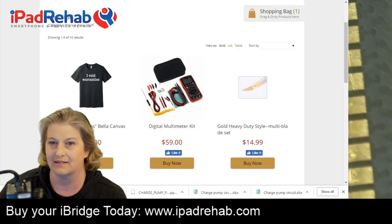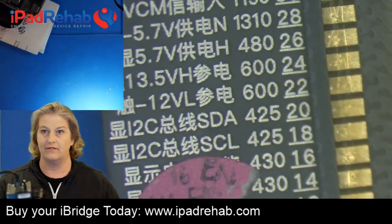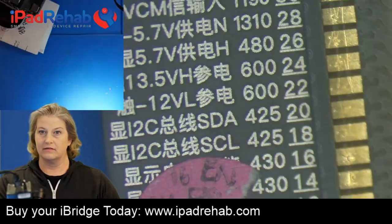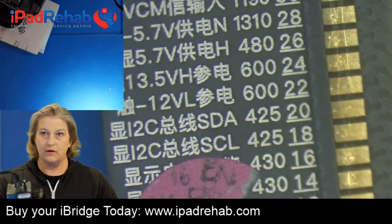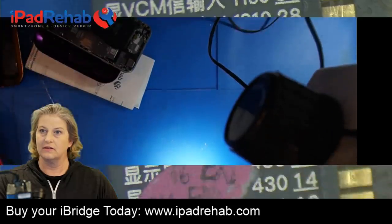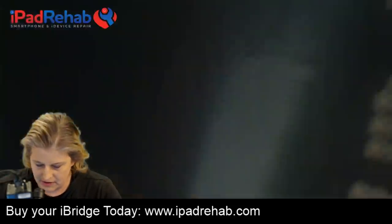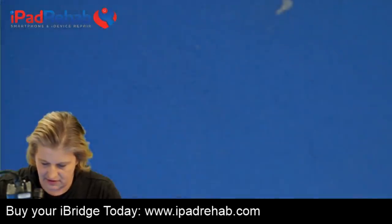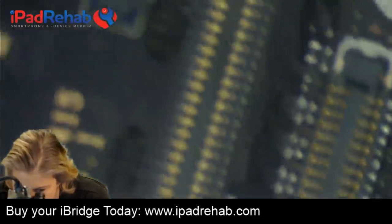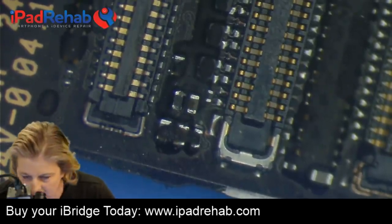All right, let's get rid of that. What we have found so far is that we are low on 1V8 LCM coming into the connector. So now we're going to ask why. Let's go ahead and disconnect this, and look at that 1V8 LCM pin. It would be pin 29, which is right over here at the very end.